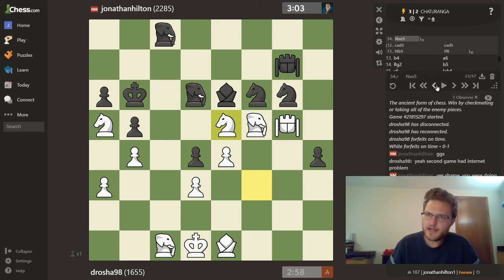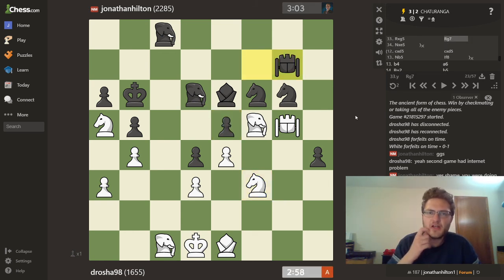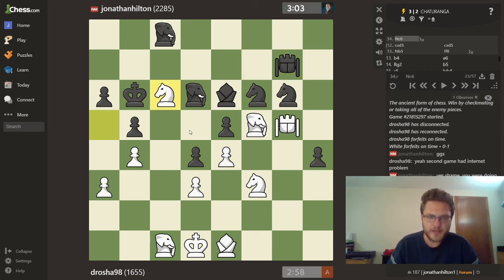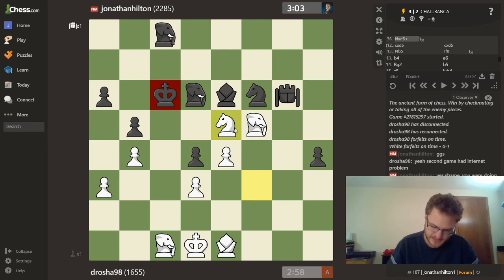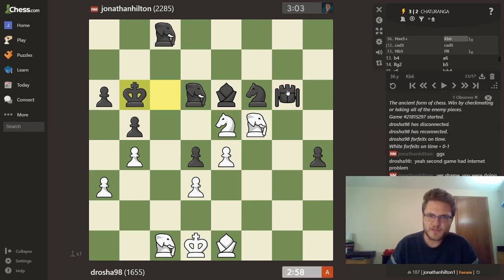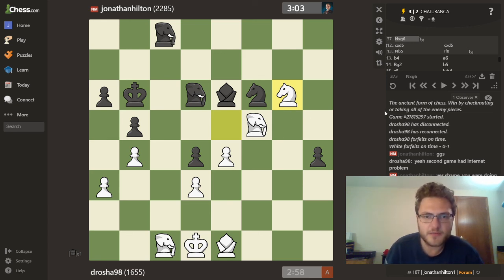So, a very interesting comment Al-Lajlaj gives is white can play the rather hilarious knight to c6 here instead, with the idea of king takes, rook takes g6, rook takes g6, knight takes e5, king to b6, and knight takes g6, when white is up a little bit of material, I guess.